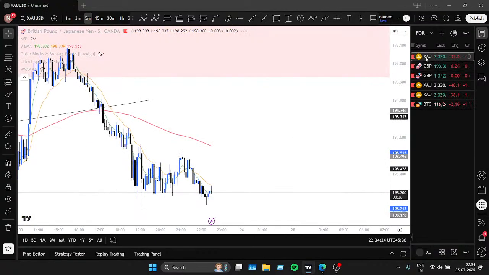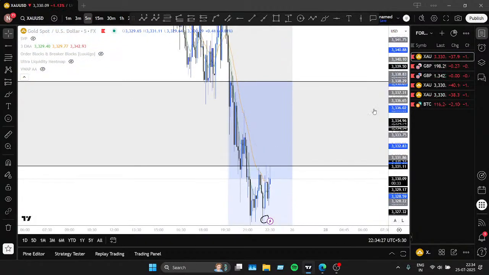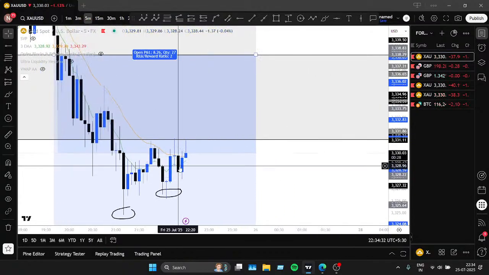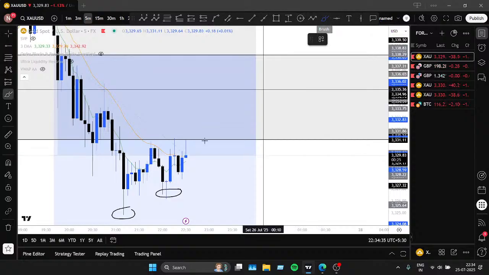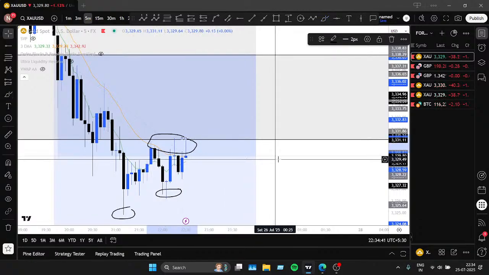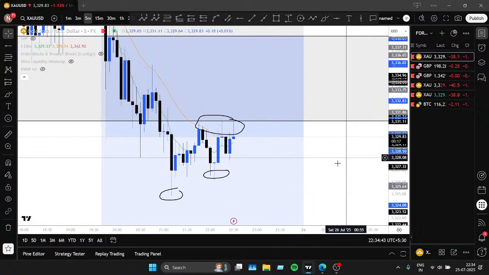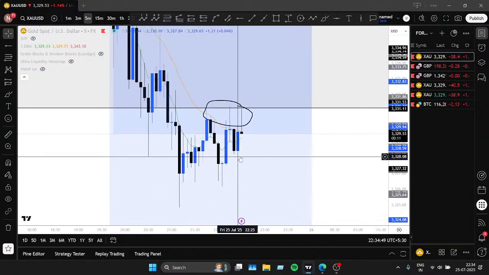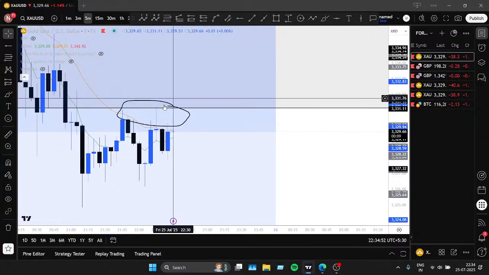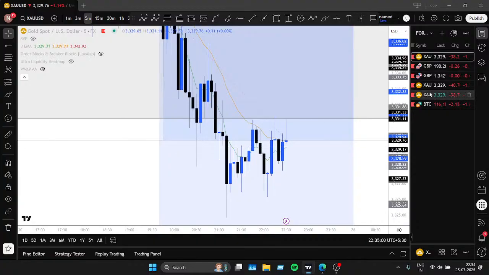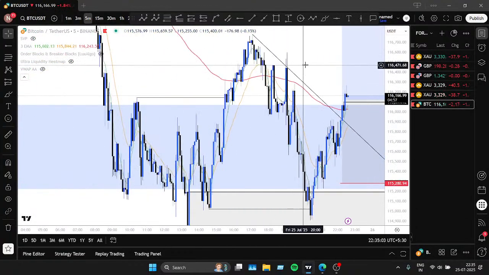And once again, gold did, okay, price just mitigated from here. Looks like sellers are taking control right here. Whenever price is reaching this particular zone, looks like sellers have the pressure, giving pressure to the downside. See, this candle was bullish, but looks like sellers are pushing the price lower. Interesting. Let's focus on BTC.